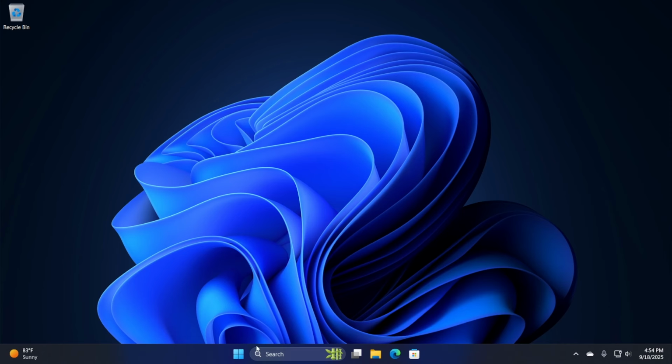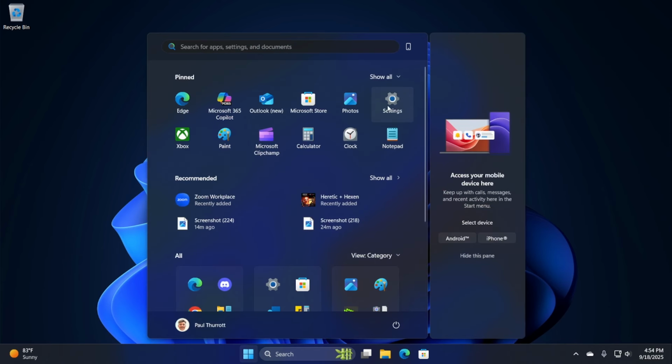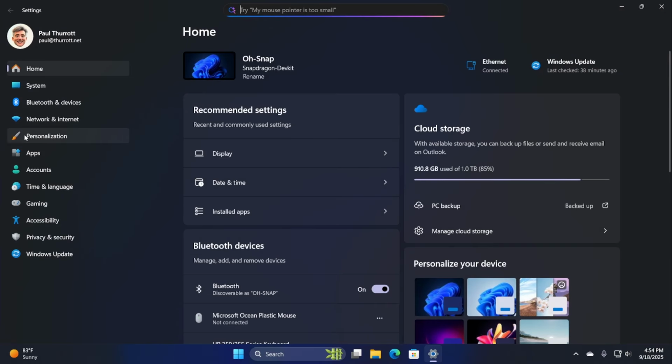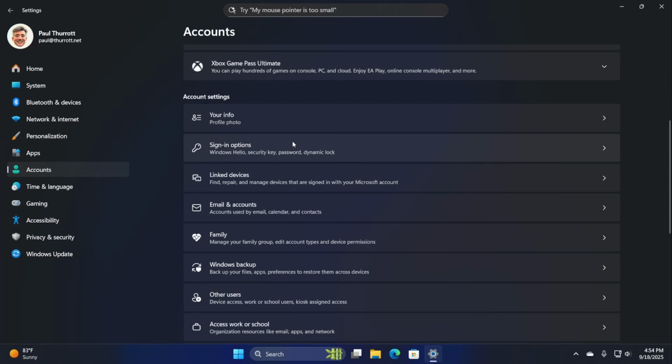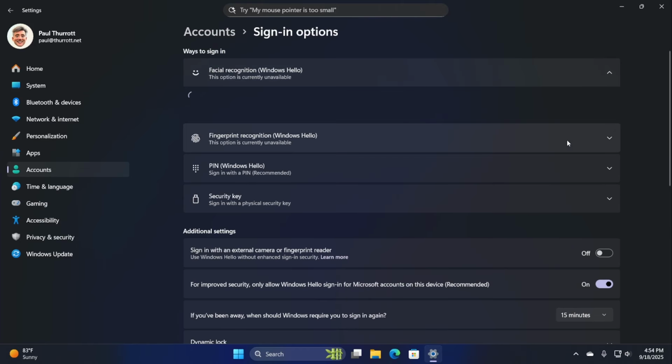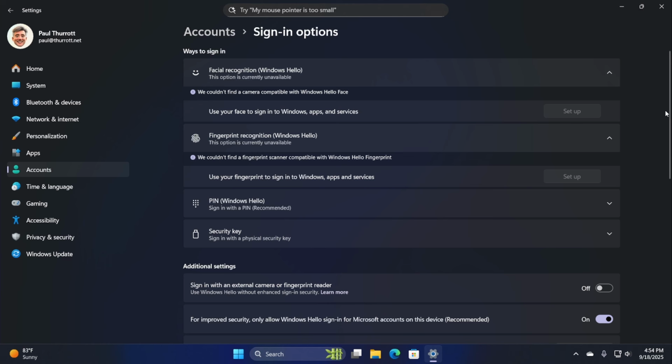So this next one I can't actually show you because this computer I'm using doesn't have any Windows Hello anything. But if you go into accounts in settings and then down to sign-in options, you'll see the options here for facial and fingerprint recognition, which, like I said, I do not have. So I can't show you what this looks like. But if you've done this, you understand the process. It's a simple enrollment. It's a little wizard. In the case of the facial recognition, it draws a square around your face. And most people, you go in, you do it, you're done. Same thing with the fingerprint. You do it from different angles. It's like, okay, we got you.